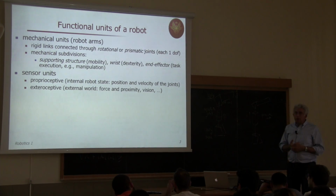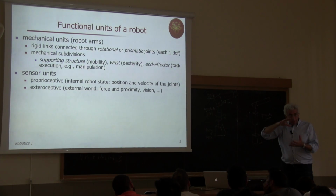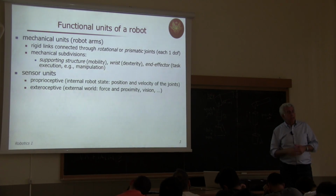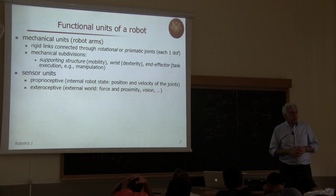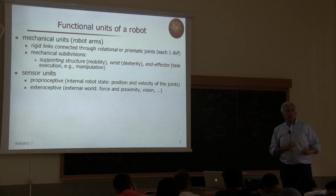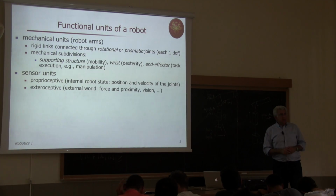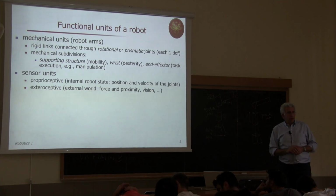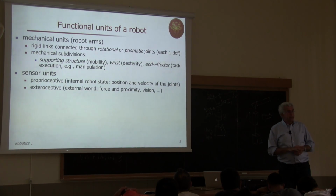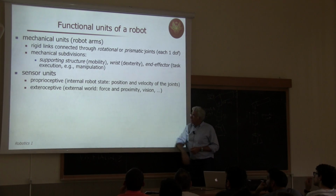Another typical exteroceptive sensor is a force torque sensor. We have seen it mounted as an end effector component of an industrial robot in one of the slides a couple of times ago. And this measures the exchanged contact forces with the environment. Typically, these contact forces arise at the tool tip, but are measured in this device, which is mounted on the wrist of the robot. So it requires some kinematic transformation in order to extract the original forces and moments that are measured by this device. All this goes into the large class of exteroceptive sensors.